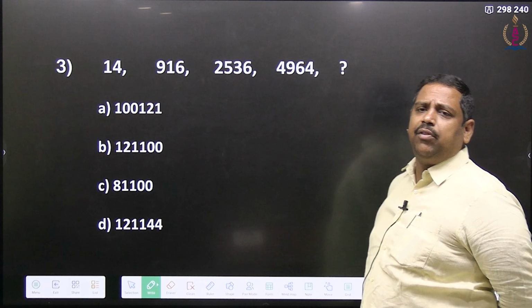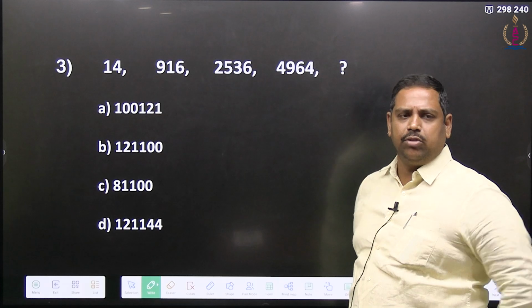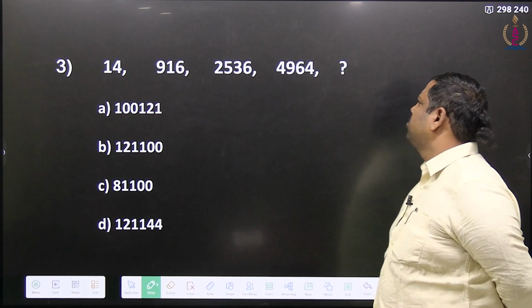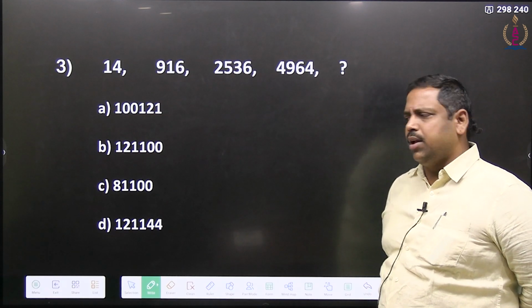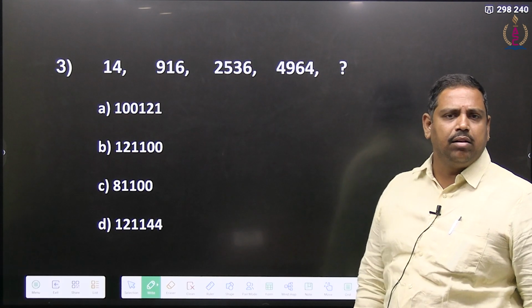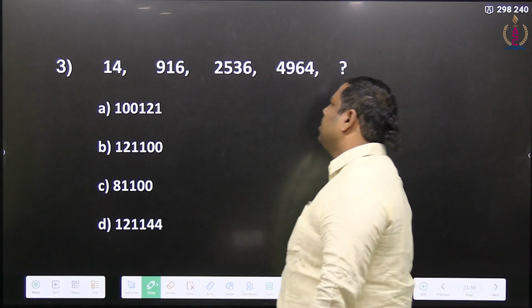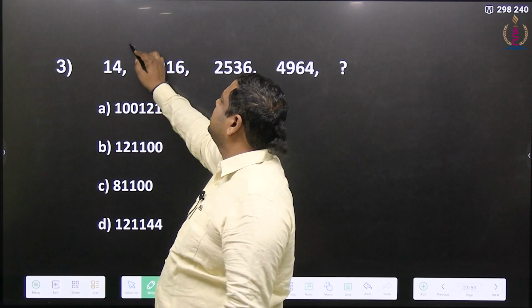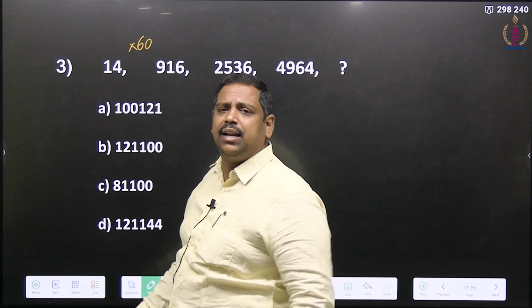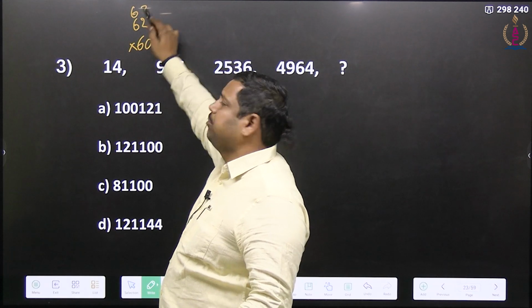Good. Suppose I see this number series question in the examination hall, being a student like you. I will think whether a general or standard logic is there or not. No number is matching with that. Leave it. I'll think of addition, subtraction, or multiplication, division. The first number is 14, the last number is 4900. Means the gap is huge, so automatically I will try multiplication, division. 14 becomes 900, nearly 15 if you imagine. 15 times 6 is 90, so 900 is nearly. It will be 60 times or 62 or 63 times, something nearly.